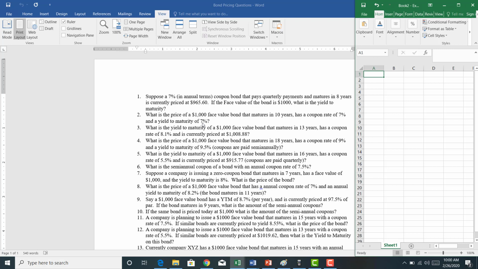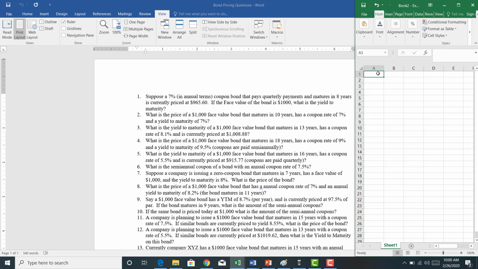Okay, we don't even have to use the calculator on this one. Remember, the firm is specifying the coupon rate. You can think of the firm coming to the market wanting to sell bonds to get a loan from the market, and they say, we think we're about 7% risky. The market determines the price of that bond, which subsequently affects the yield to maturity, or the actual interest rate that the firm will have to pay on the bond. And if the firm has accurately represented the default risk and the market agrees with it, then the market is just going to buy the bond at the face value.